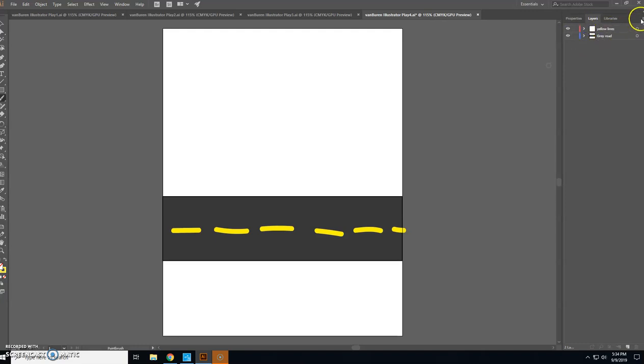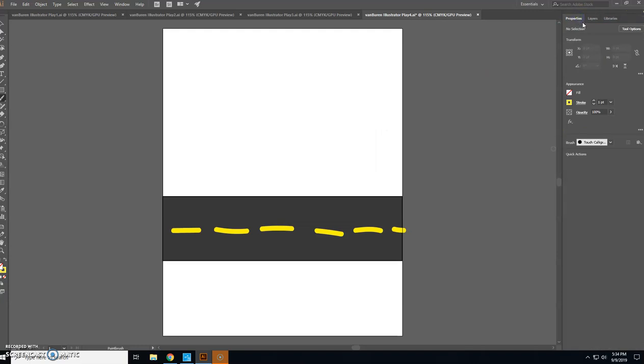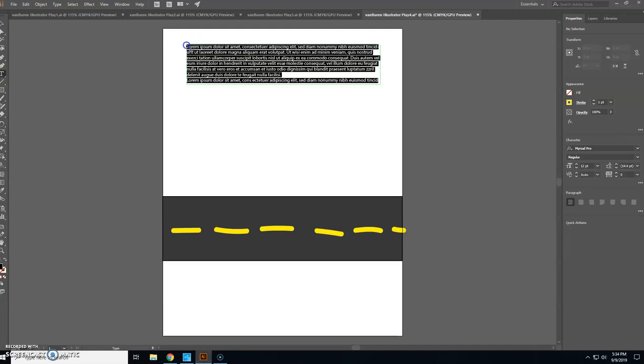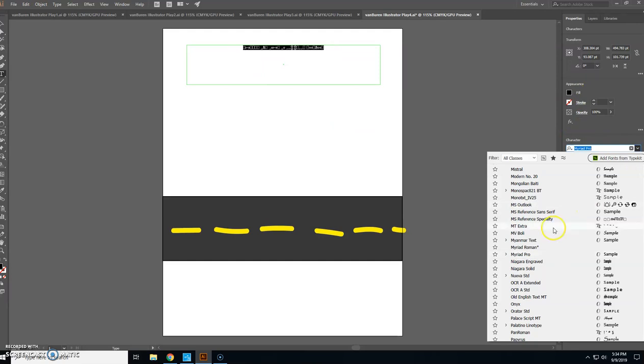Okay, so now I gotta do another layer. New layer. Okay. And let's see, what do I wanna do? I'm gonna use the T tool to create a text box. And I'm going to say, taking the road to success. Woo hoo. Okay, it's cheesy. I know. It's my job to be cheesy. Don't judge me. I want to make this font a font that looks really neat.